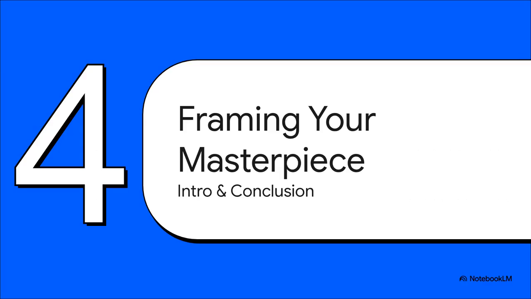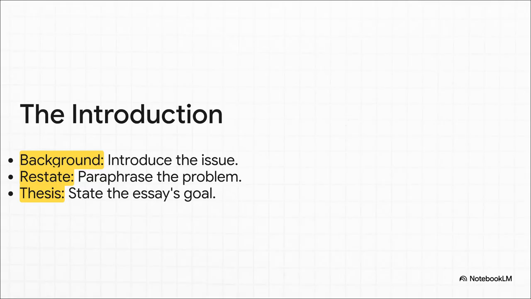So with our 2 core pillars, the problem and the solution, standing strong, it's time to frame them. A strong intro is going to grab your reader's attention right away, and a powerful conclusion is going to leave a lasting impression. You know, the skeleton makes writing an introduction incredibly simple. You really just need 3 sentences. First, a broad background statement to set the scene. Second, narrow it down to the specific problem you're tackling. And third, your thesis, a clear statement that this essay is going to explore that problem and propose a solution.